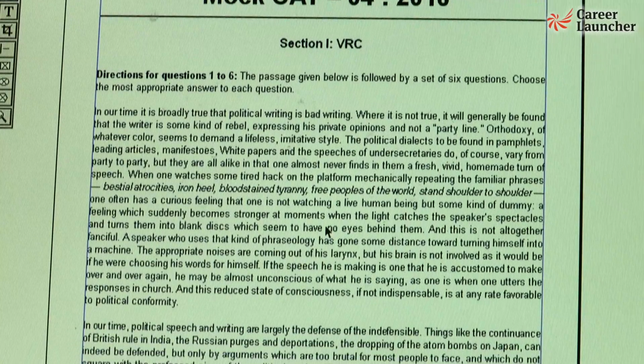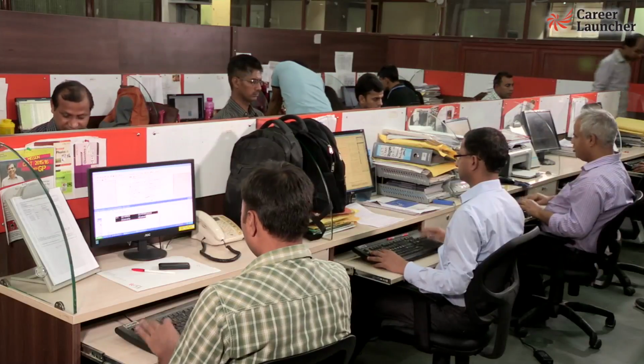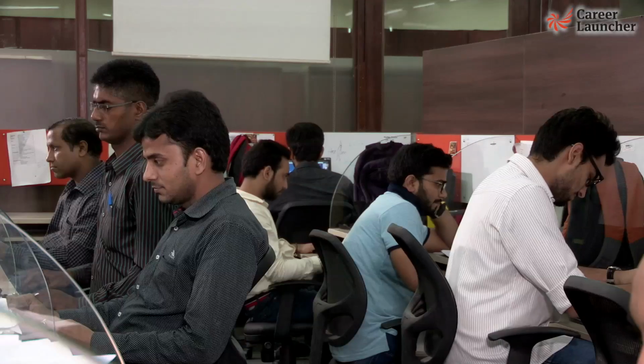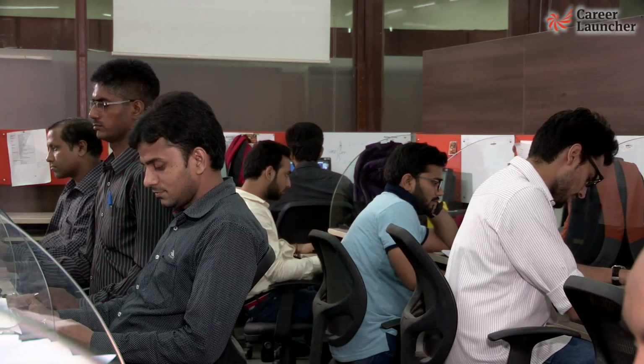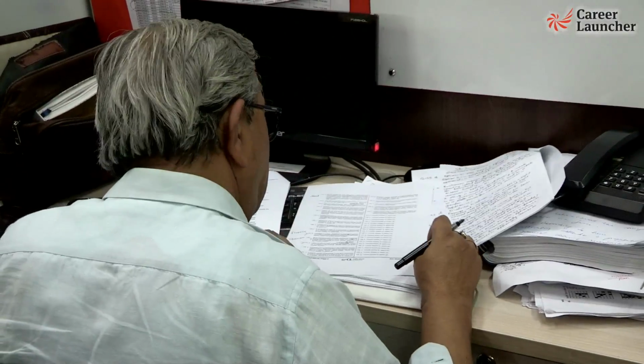One of the things that we at CL aim to achieve is that this team here, which is the PhiLab, creates mock tests that are as close as possible to CAT. And this has been vindicated multiple times over the last few CATs. There's a lot of experimentation that we do while creating the tests. Every person here is involved in micro element of the test series, and they're handpicking questions and chiseling them.